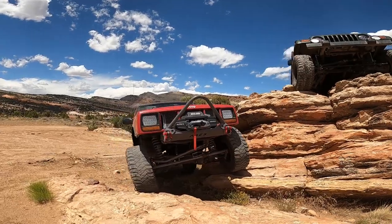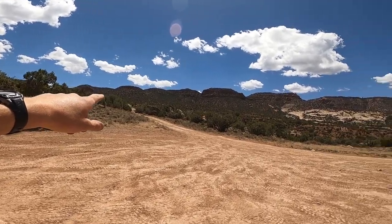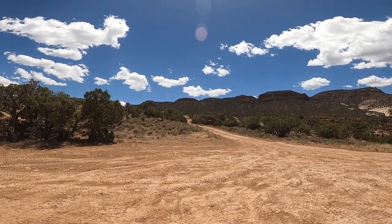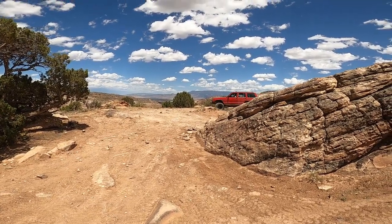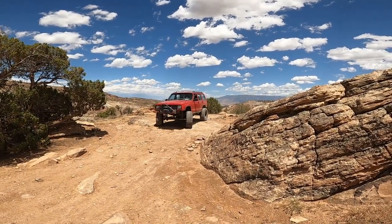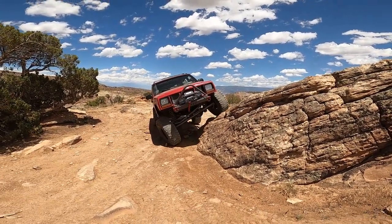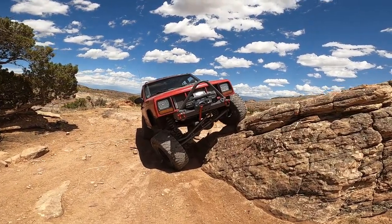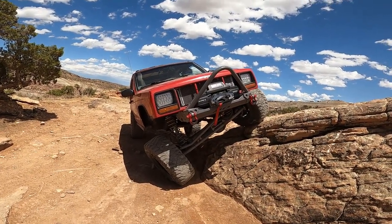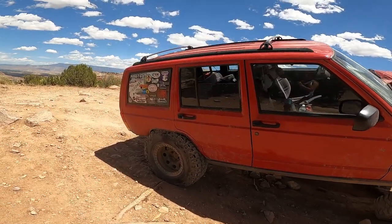Got the Red Cherokee here. Now the trail continues up this mountain, but we're gonna be ending it here when we're heading back down. We've gone a little bit further up here before, but we'll save that for another day. Oh no.